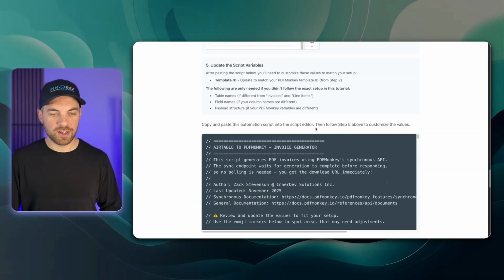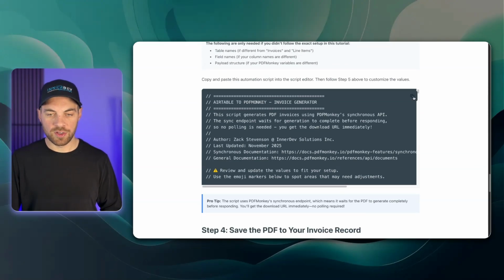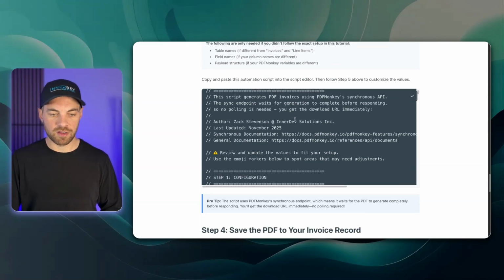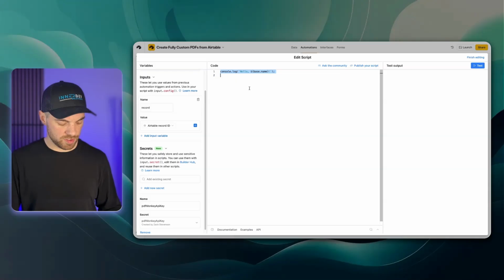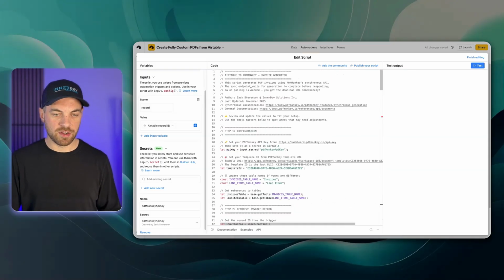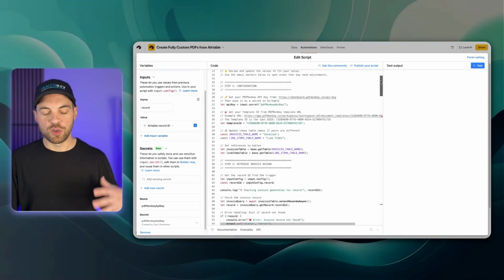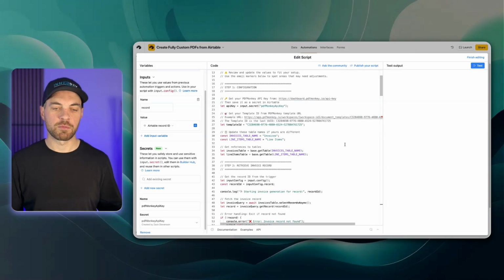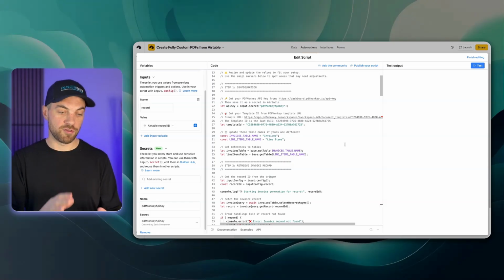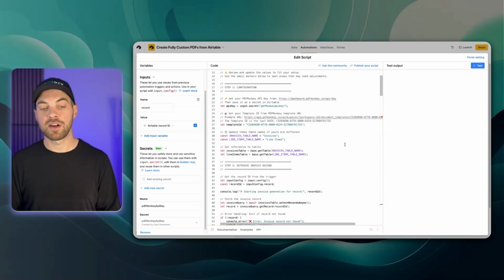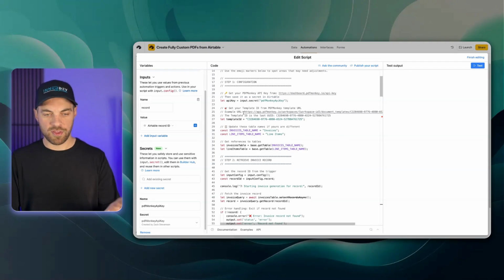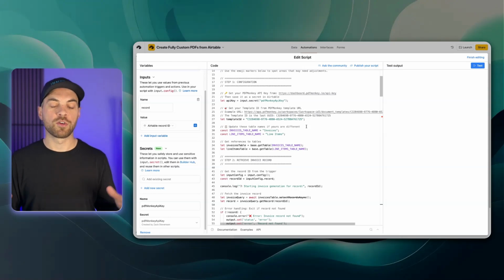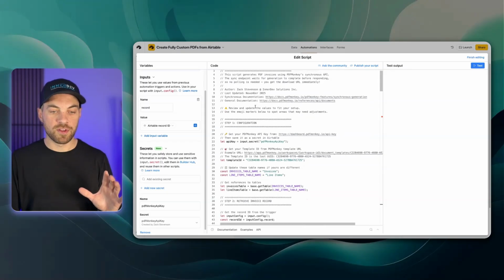We'll scroll down here and we are going to copy this. I've got a long script pre-written. We'll just paste it into the editor. You could simplify this for testing purposes, but if you set it up exactly the way that I have it and run this with a few adjustments, it will create your PDF for you based off of the way that I have it. I'm just going to go through a few of these things quickly.